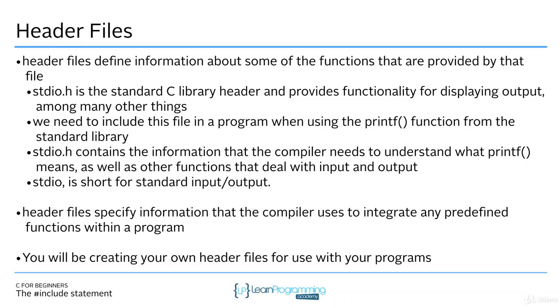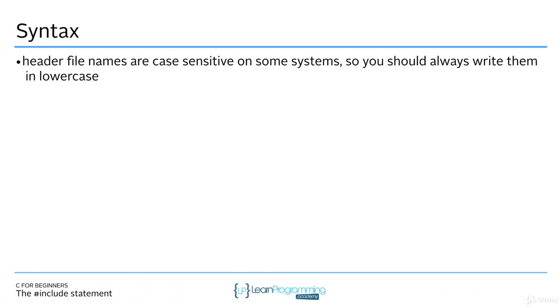So we're going to include this standard io header file in a program whenever we need to use the printf function from the standard library. It's required. If you didn't include it, it will not compile. So whenever you're using certain functionality, you have to use the include. The syntax, as far as header files go, they are case sensitive. Case sensitivity means uppercase or lowercase. It matters whether you do one or the other. So you should always write them in lowercase. Your header files should be in lowercase, because otherwise certain systems may interpret them as different, have a different meaning.